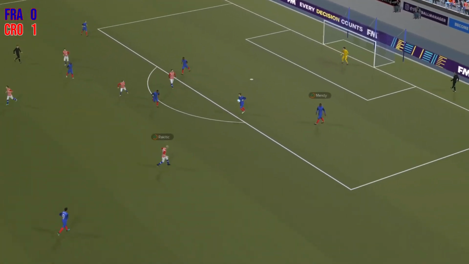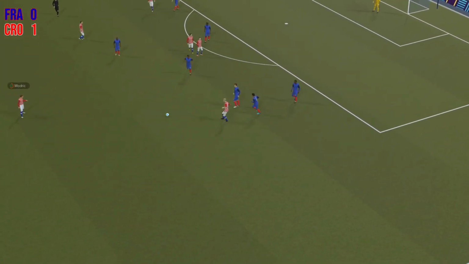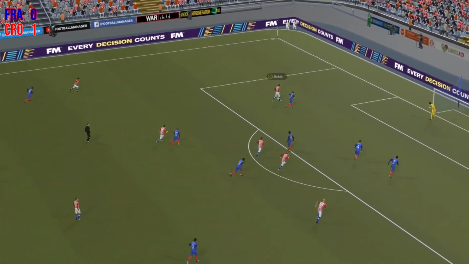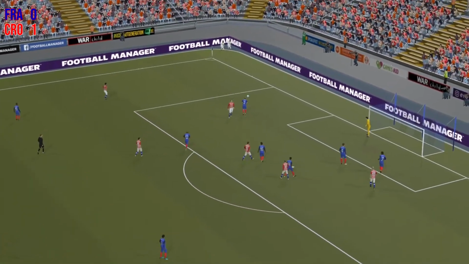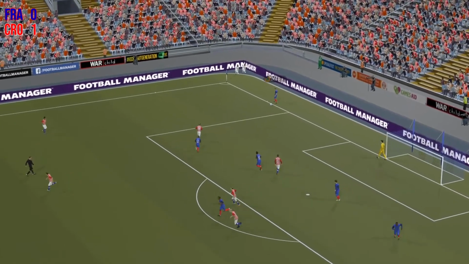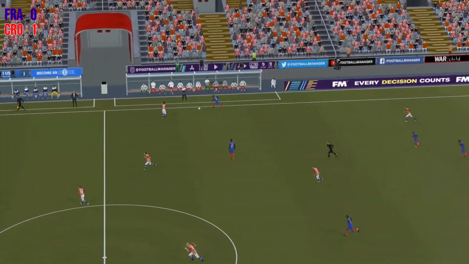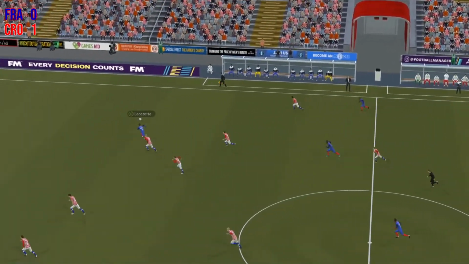It's Tolian. It's not a great cross, but it's not a great clearance either by Mendy. Here's Luka Modric and Ante Rebic. He's got to get the right side of the right back, but he doesn't. And Dubois keeps it in and goes long. Here's Kingsley Coman, and he sends Lacazette on his way.